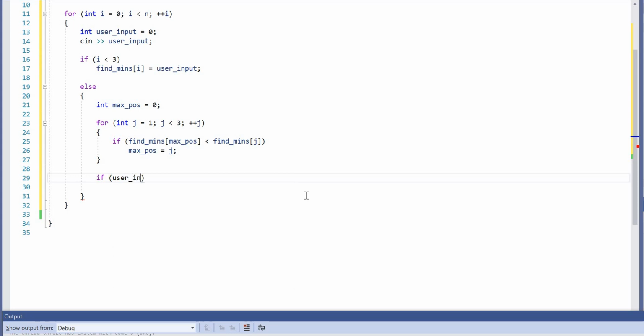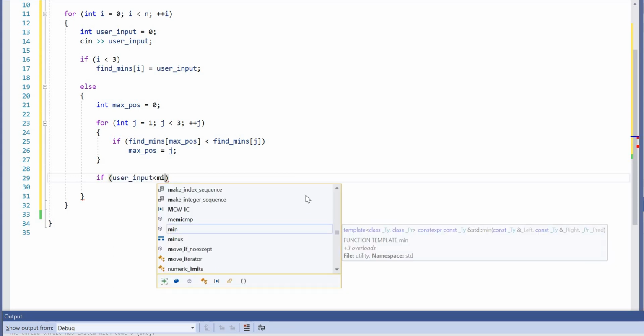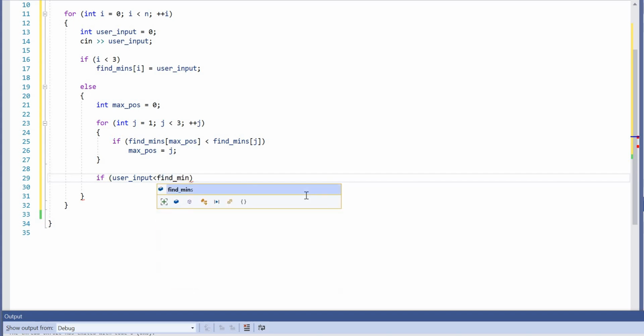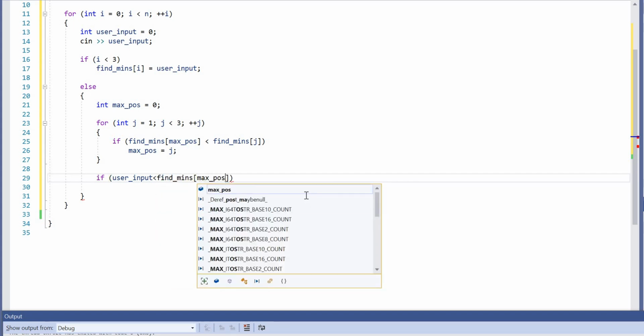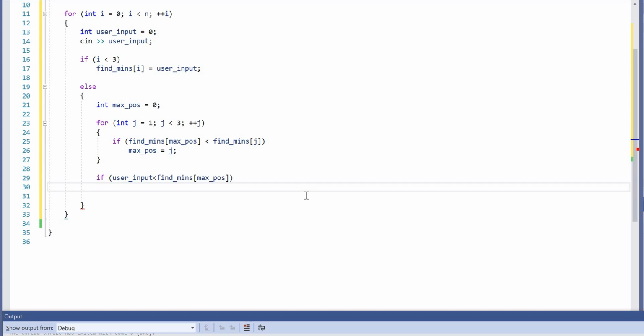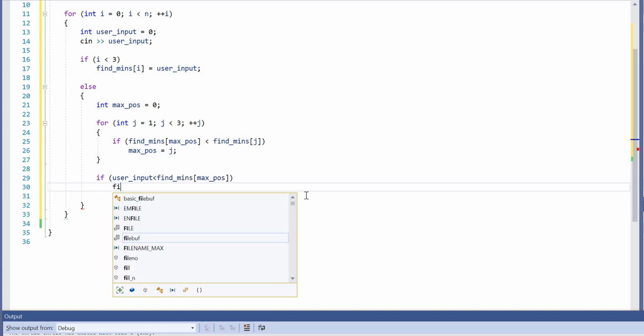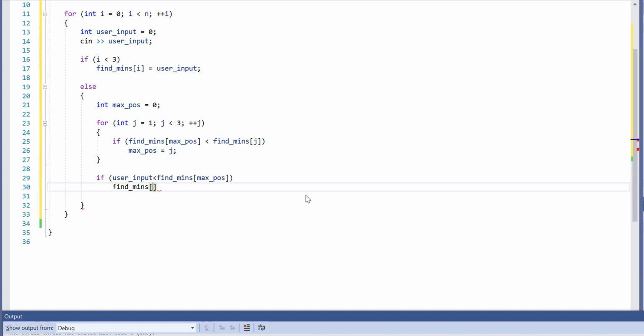And this is a little bit more straightforward. If our user input is less than the maximum value in the array, then we're going to do a switcheroo and make that maximum value equal to our user input.